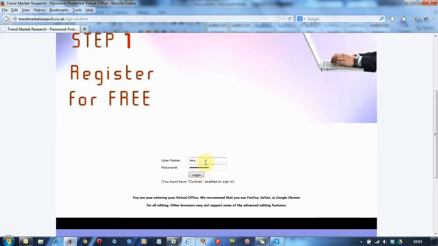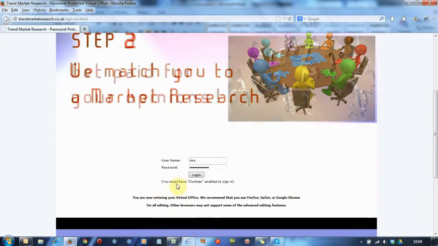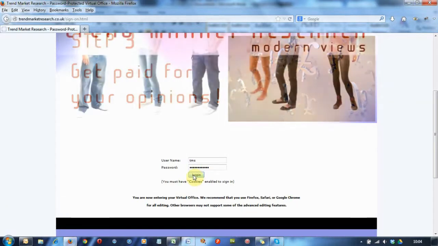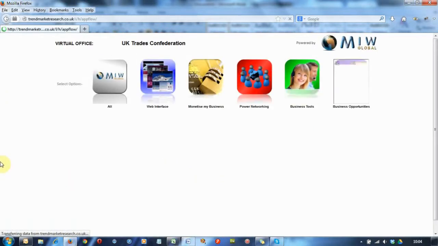The username is TMS and the password is that. I don't think you've probably got it saved as I have. It's only when I use my iPad to do this type of thing that I have to remember that great long password. Maybe log in.